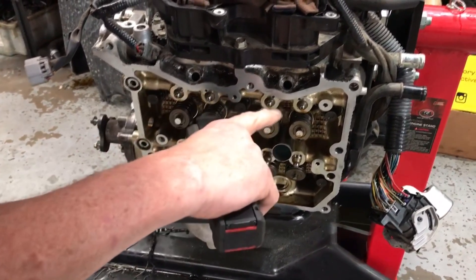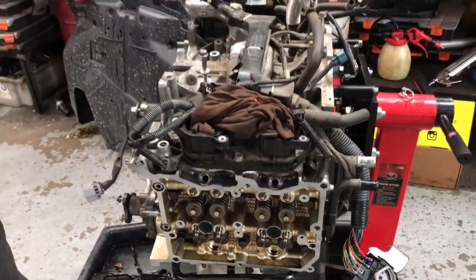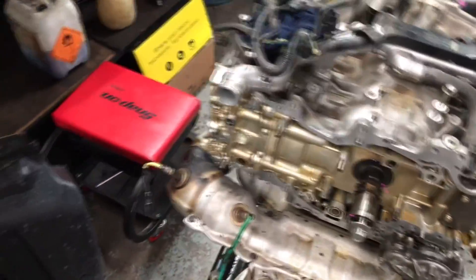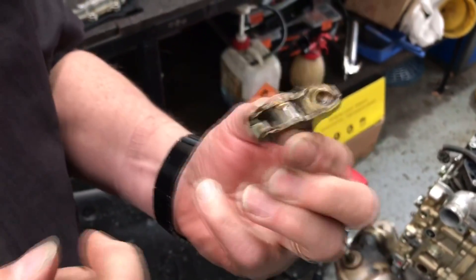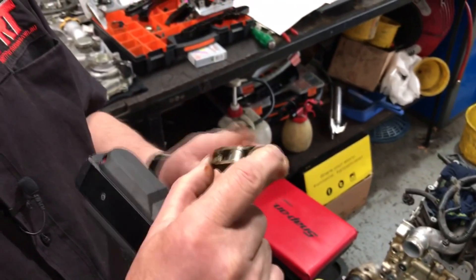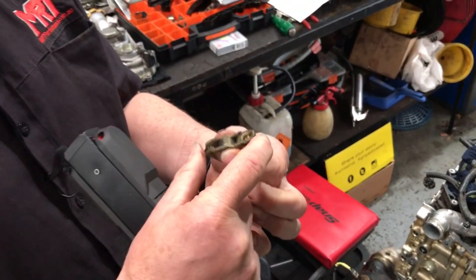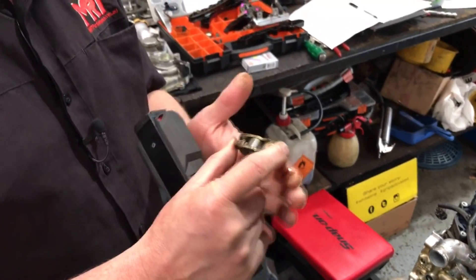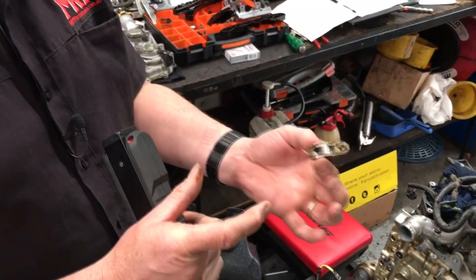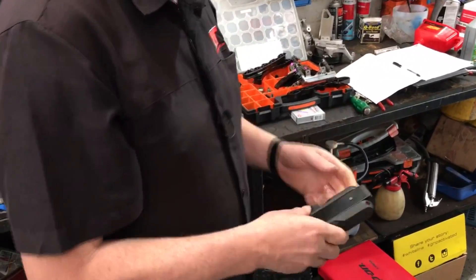Down inside here is where the injectors fit, and the top of the inlet manifold goes over the top — this model's got a plastic inlet manifold. I just want to show you here the cam follower, or the rocker — they're actually a roller rocker because this part here is a bearing. As it's pivoting with the engine operating, the camshaft is spinning, and that reduces resistance. These are all little things that manufacturers do to improve fuel economy and engine efficiency. On this particular engine — like the BRZ — the FB and FA engines have all got roller rockers. They're quite tiny, and these are all the parts that need to be refitted.